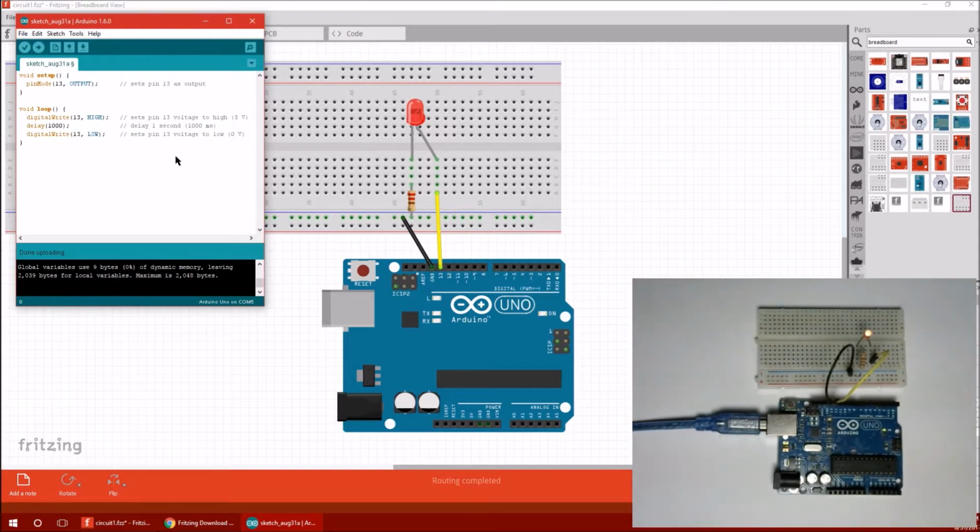Okay. All right, now you might think that we're done, but let's look at this. Imagine that you're the computer. This is the best way to debug your programs. So if you're the computer, you start, you're reading this file, you read setup, okay, I'll set the thing to output, fine. Now you're done, you're never going to go back to setup. Now you're in loop. Okay, digital write 13 high, alright, I'm going to set this 13 to high. And I'm going to wait 1 second.